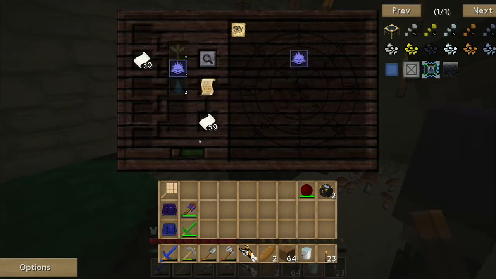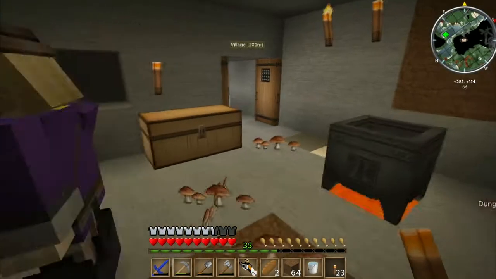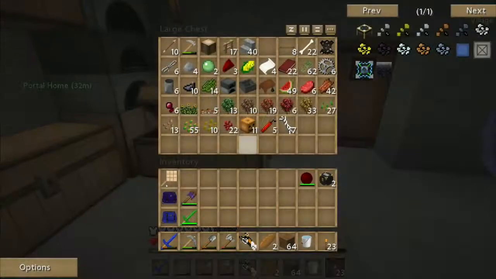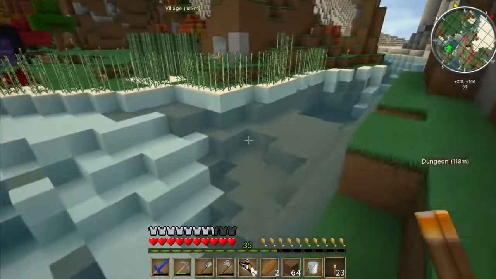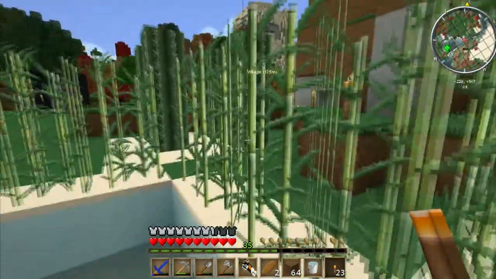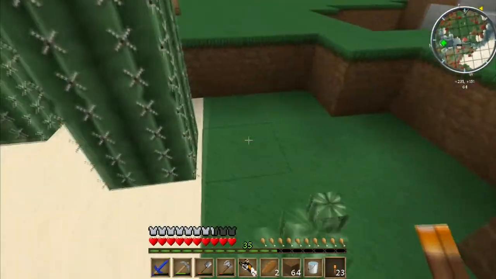Knowledge. Yay. Still don't know what it is, though. Oh, for fuck's sake, there we go. Golem dart launcher, so probably attack. Oh, piss. So use a telem, which we do not have any more cactus in here. I'll go get some. What is telem? The attack. The little arrow thing. Oh, yeah.